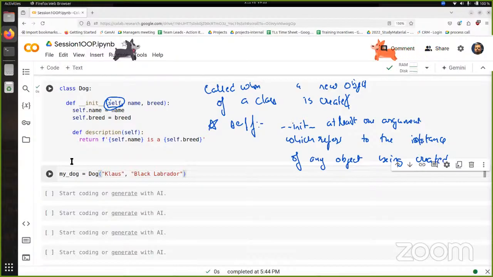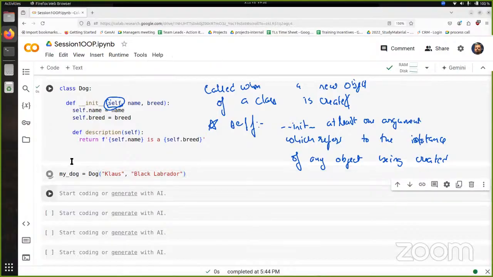We have created a class called Dog. Now within that Dog, we have created some functions, some methods, and for those methods, we are going to pass an instance. So here we are saying that the dog is Klaus, and he is a black Labrador. So we will make that happen.